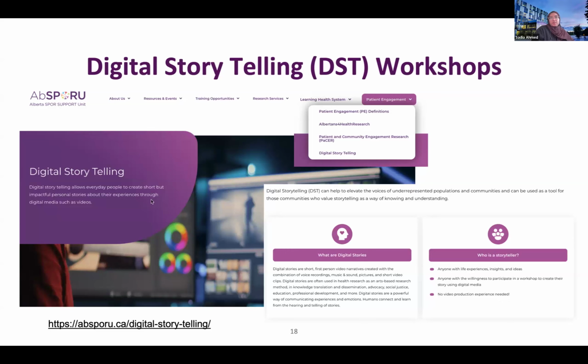I want to also touch base on some of our resources as well as some of our initiatives that we've done in our team. So one thing that some people might want to consider is thinking about how you are going to share the knowledge that you have gained from your research. One way that we have worked with researchers is through working with their patient partners in developing digital stories that they can then use for knowledge translation purposes, or for education and building awareness of, say, their lived condition or working in health research. And so I put a little bit of information up there about our digital storytelling workshops if you're interested to learn more about what those look like.